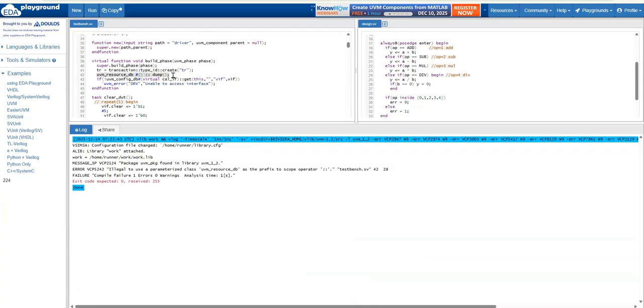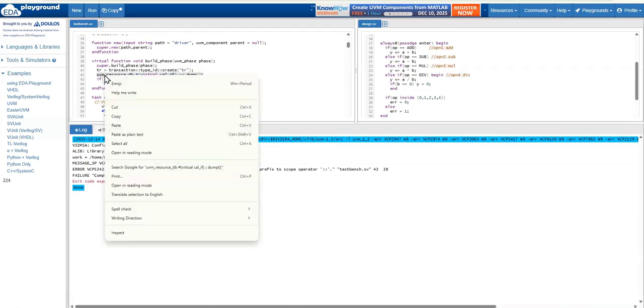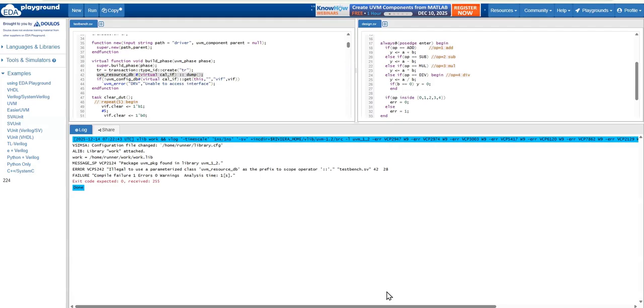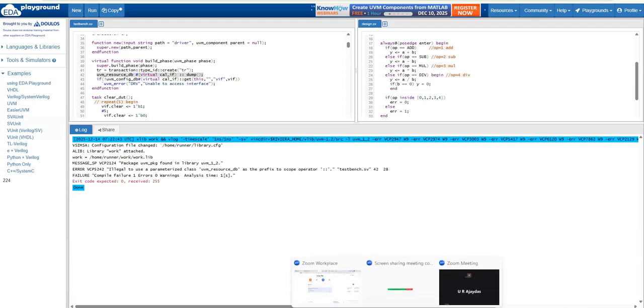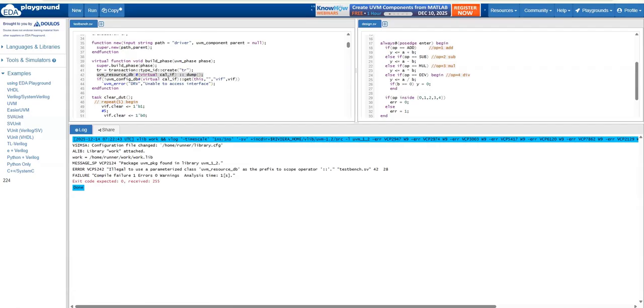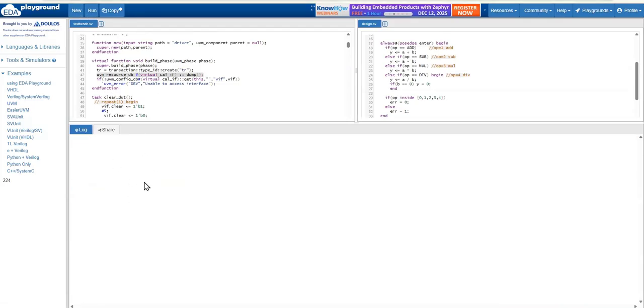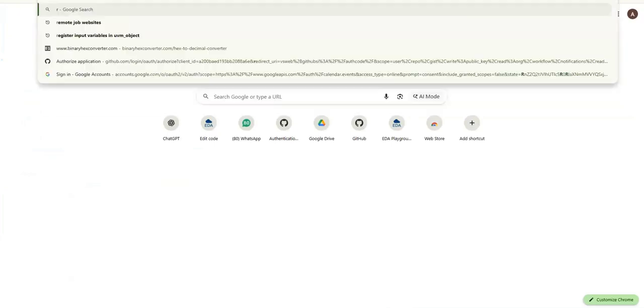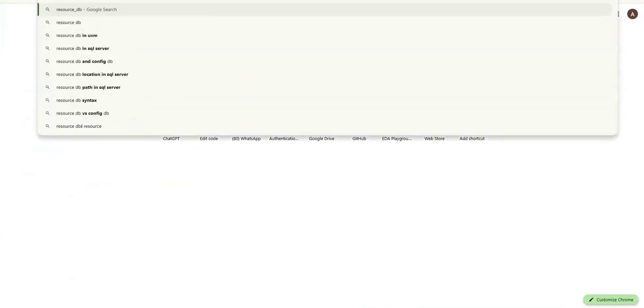Just try to use this particular thing in your environment and see, because I do not have a very complex environment where I can show you the utility. But if you use it anywhere in your test bench prior to getting, you will see a lot of things which have been set with the configuration DB. You will get a list of thousands of things which have been set. Or let's say resource DB dump prints.